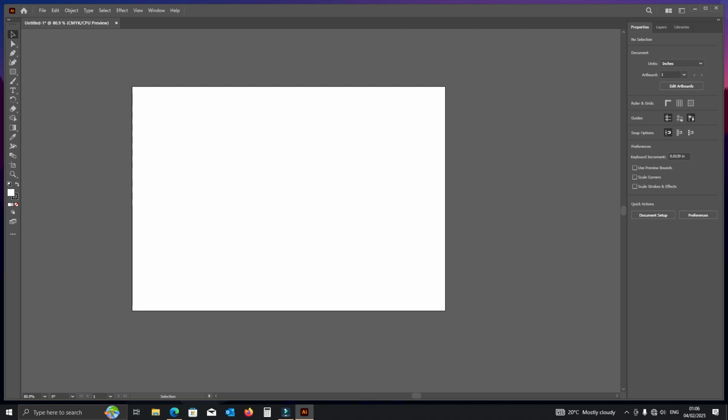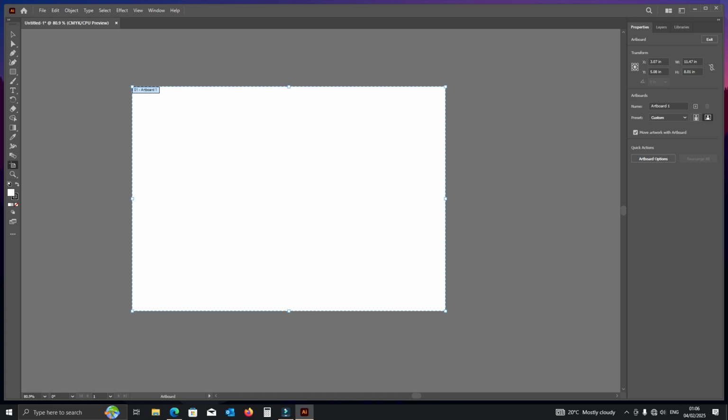The second way, once you open the document, you go here on the properties menu, you click on edit artboards. Again, you'll get the same settings or the same functions. The document will be converted to artboard.